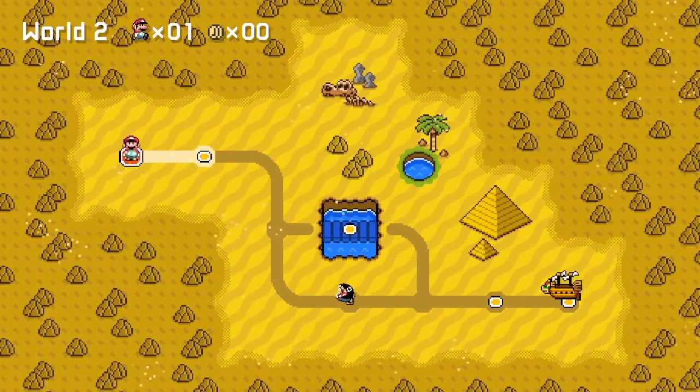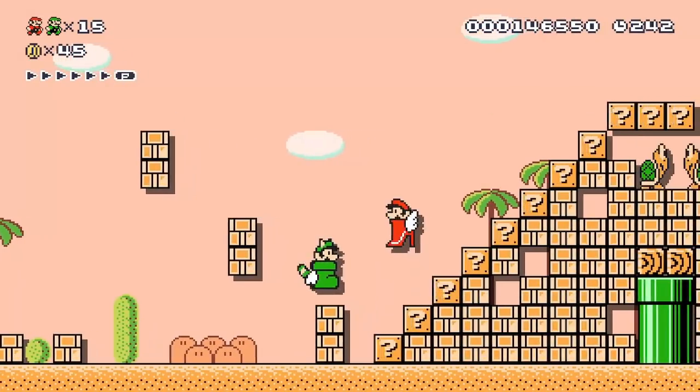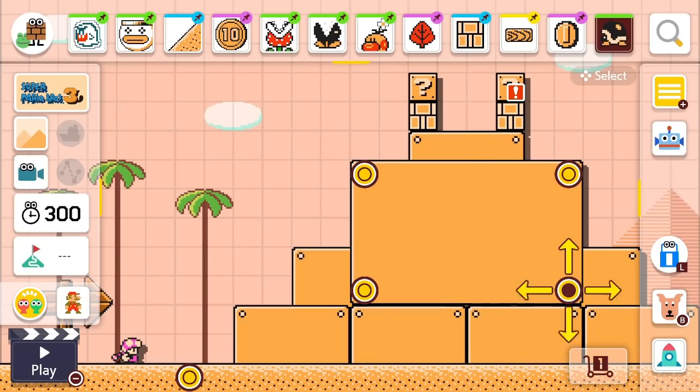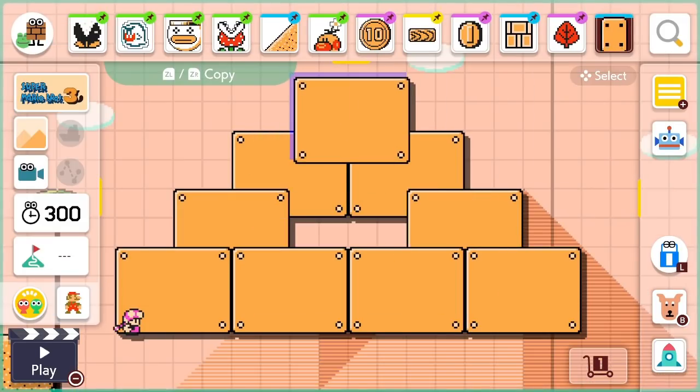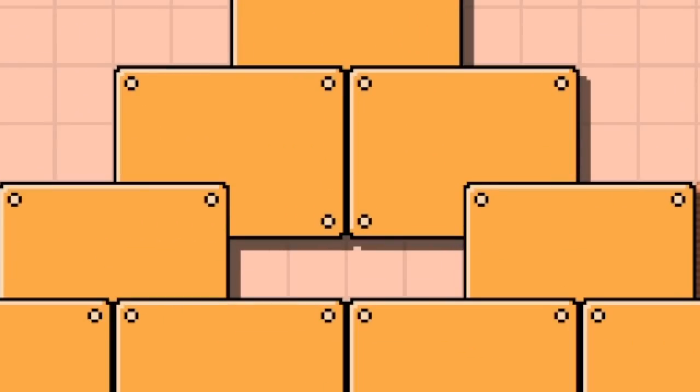World 2 now, and we begin with this stage. I love this stage. Oh, I did it again. These are the nicest looking pyramids I could come up with. If you're wondering why I didn't stick to the original design, it's because semi-solids in Mario Maker can only be this small, and I didn't like these awkward bits.